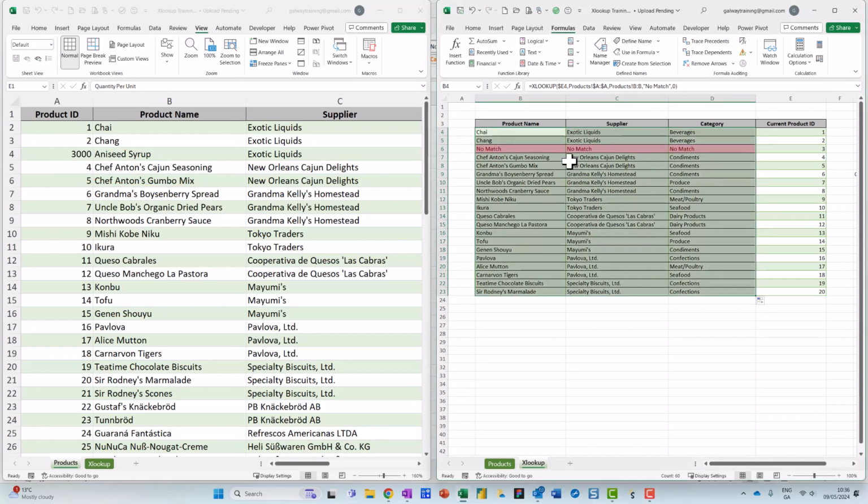And the conditional formatting is how it's been turned red, which I will give a link to in the blog post. Okay, so hope you find this useful. This is a really brilliant function. And if you're using Office 365, this should definitely be one you put into your repertoire.